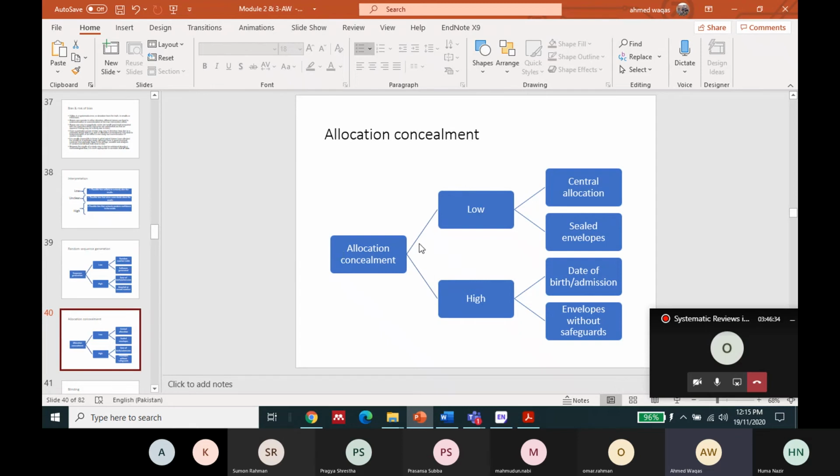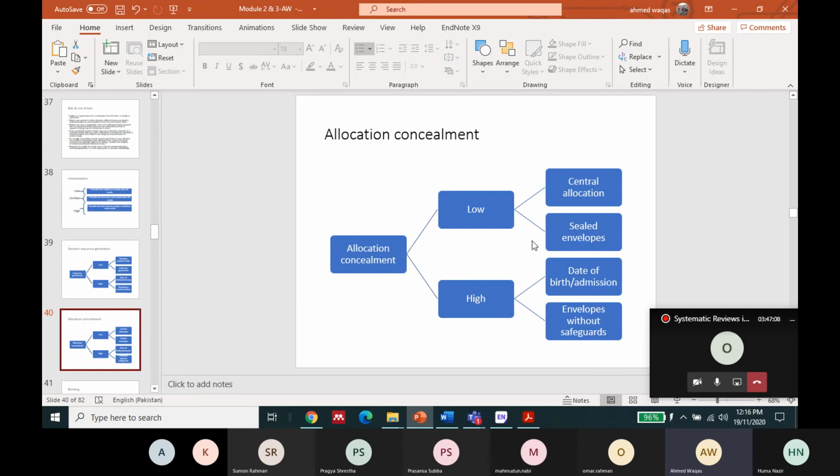So allocation concealment is rated as having low risk of bias when it is centrally allocated, right? Central allocation can be done by, let's say, an independent statistician who is not involved in the study design, not involved in running the trial, not involved in the analysis, and is not a stakeholder. So it's an independent organization or statistician who does it.